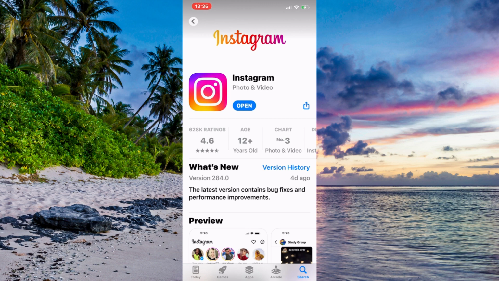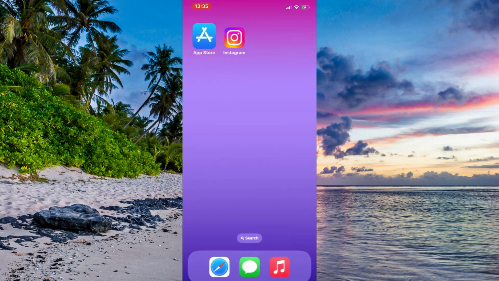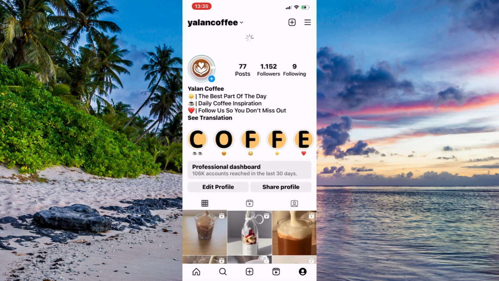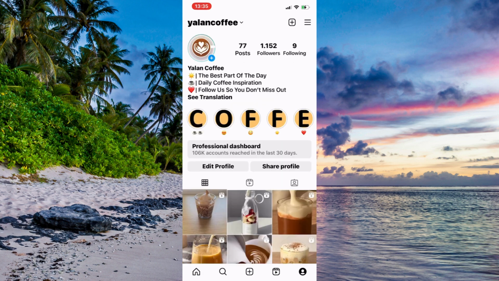But if you have something that says update in that blue button, then click on the update button. It's really important that you do update your Instagram to the latest version, because when you do, you can just go back into your Instagram and then try again. Maybe this could be a quick fix for you, just so you know, to just update. But if it does not solve this issue, then of course you need to just report this problem and then wait 1 to 3 business days, and hopefully after that this should be solved for you.